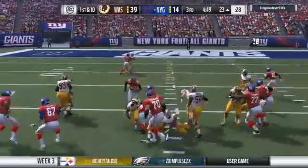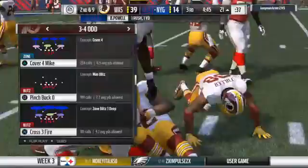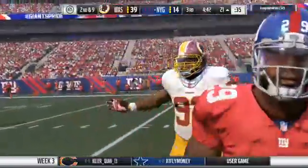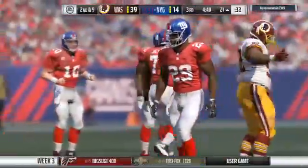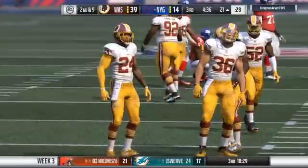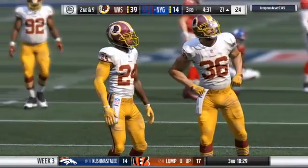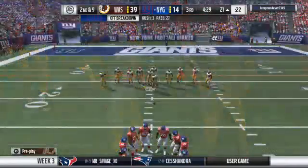Now a run. This is Bilal Powell. Just a yard on the first down carry, so it's 2nd and 9. The best defensive linemen, they play with great leverage so they can get low and not get bowled over by offensive linemen. They have excellent hands. They can throw people off on a play. We just saw a great example of a really good run stop by a guy playing the defensive tackle position.